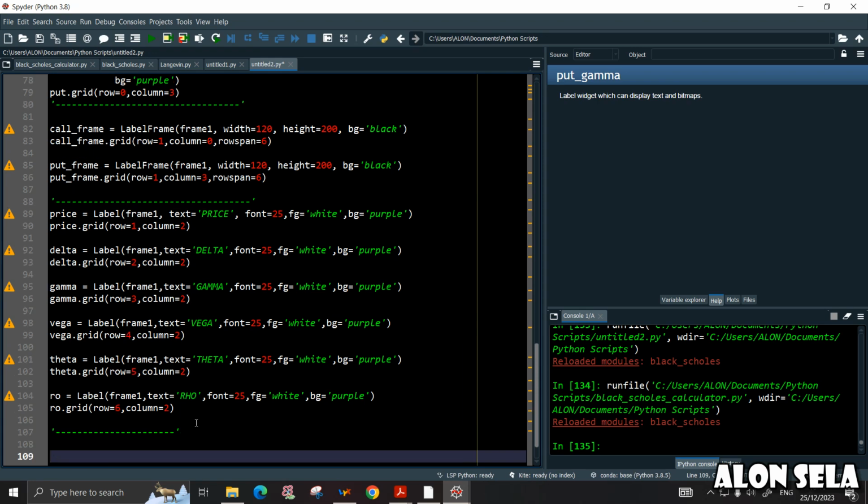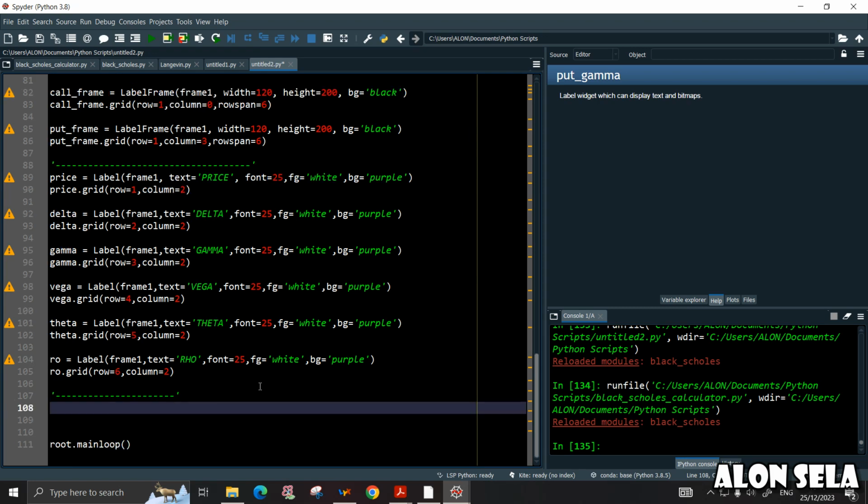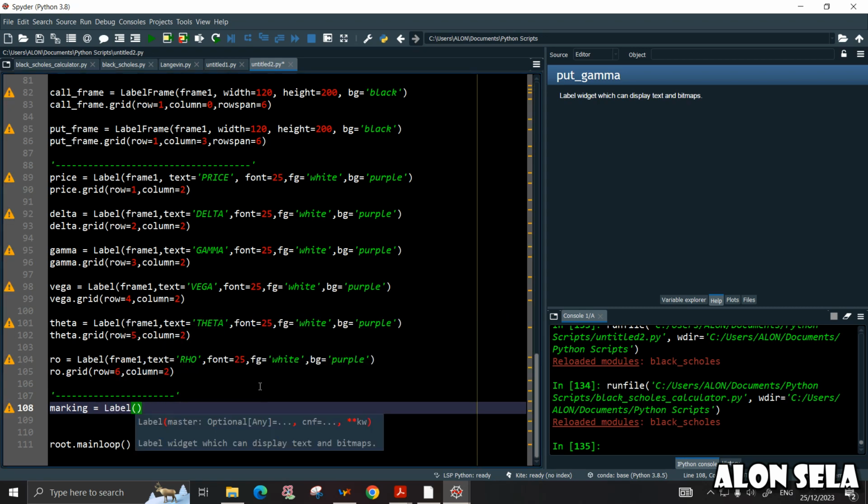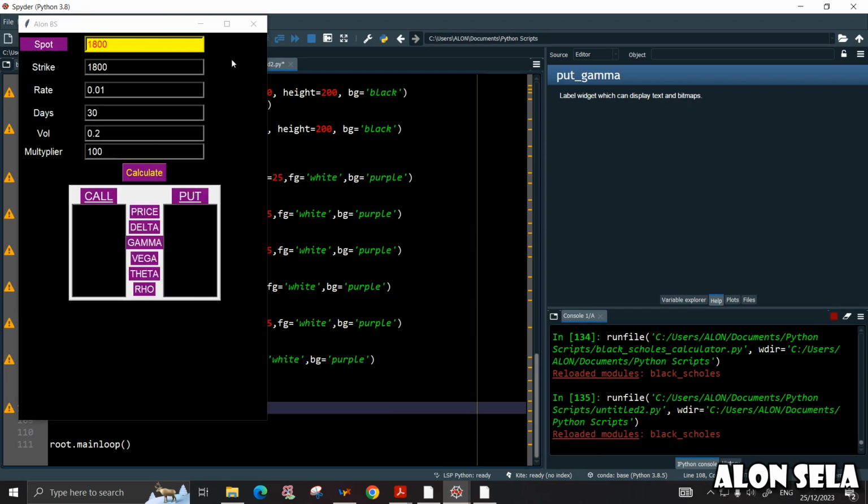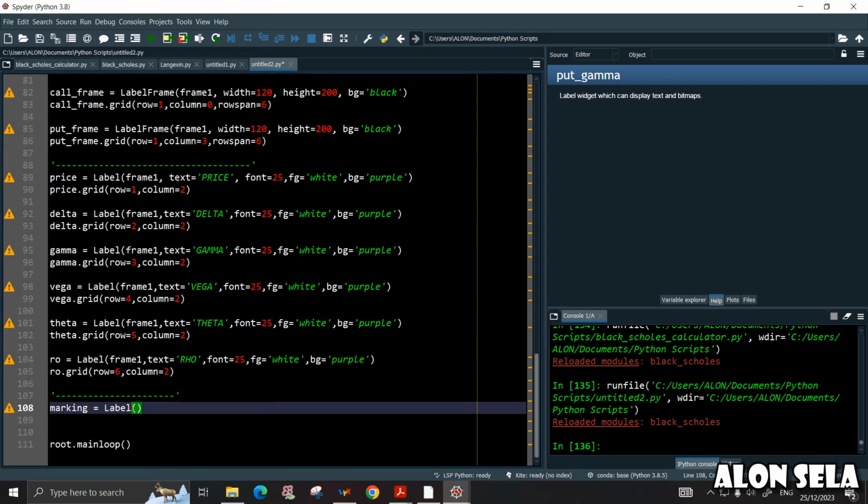So we can do it simply by telling the tkinter, let's say marking or mark, let's call it marking, and it will be just label. It will be inside the root, because it should be inside the main app, so it should be inside the root.